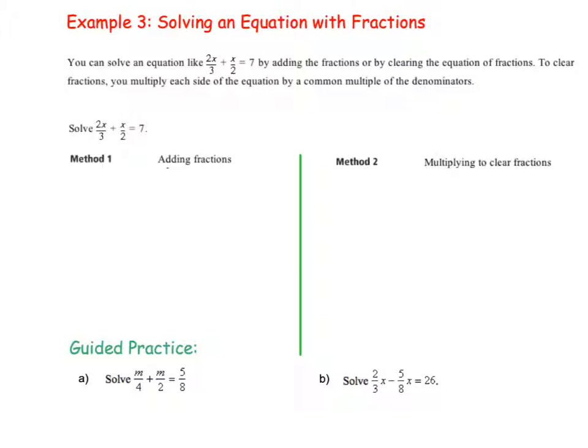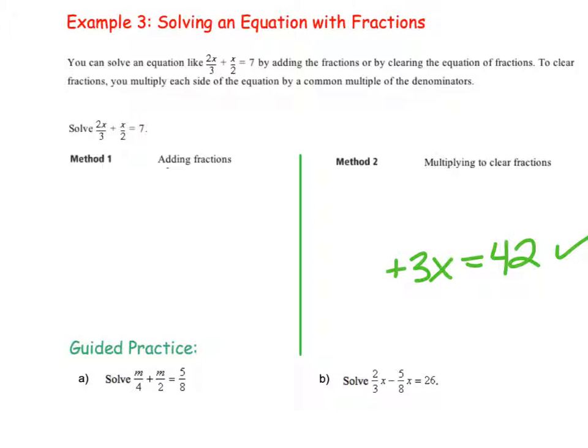Looking at the first fraction, you have 12 divided by 3. Well, that's just 4. And then your x is still there. So I'll say that again. You had 6 times 2 was 12, and then you divide it by 3, and that's 4. And notice you have no fraction anymore. Let's do the same with the second. You have 6 times x divided by 2. Well, the 6 and the 2 divide to become 3, and you rewrite your x down. And then on your right side, you have 7 times 6, which is 42. So you have just cleared the fractions, and now it becomes a simpler problem to do.